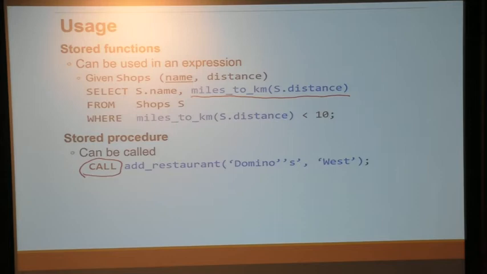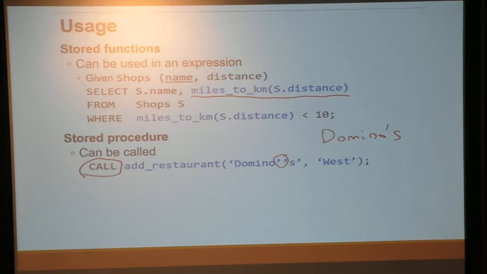Now, there's this particularly interesting thing, which is this. The question is, what is that? That is basically how you denote the apostrophe. That's my string. So that's how you create a function, that's how you create a procedure. And that's how you call a function, and that's how you call the procedure.